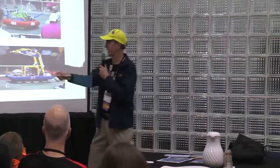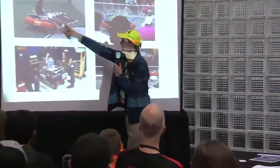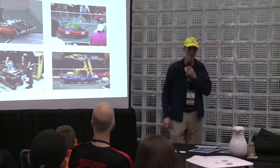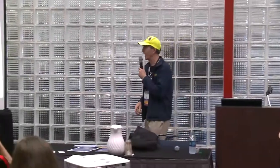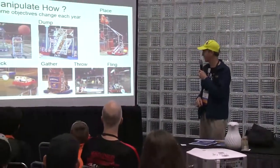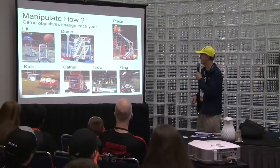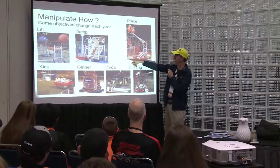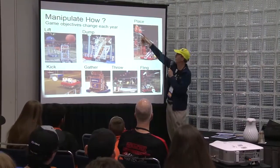Here you have some belts that are moving the rollers. Any questions so far? And the next question is how to manipulate something. Game objects change every year. So you can see someone took an arm, took it from the ground, and brought it up, and then pushed it in.